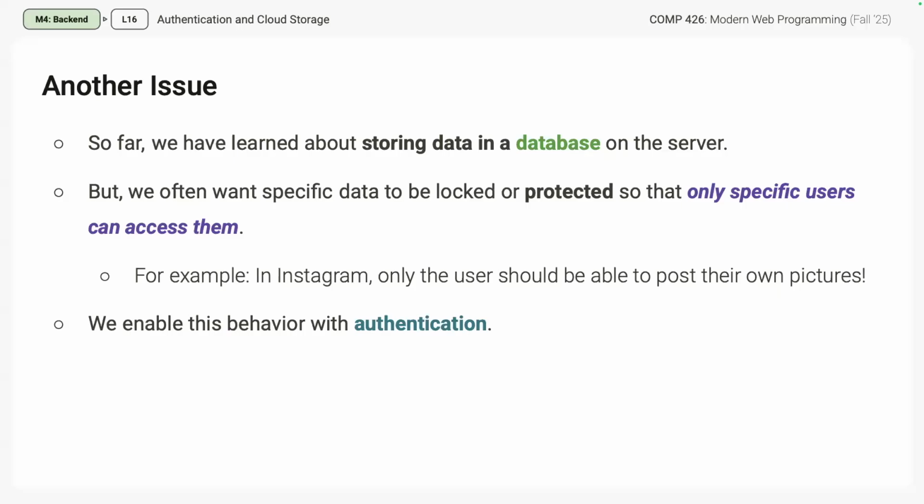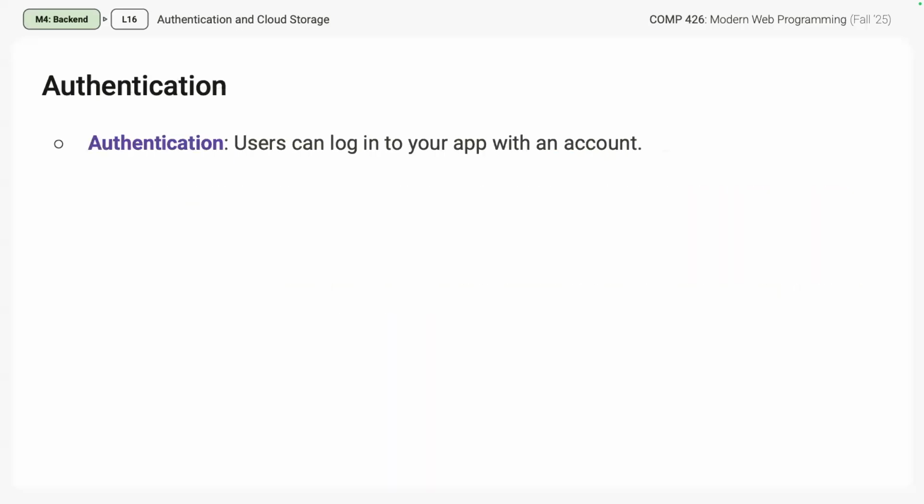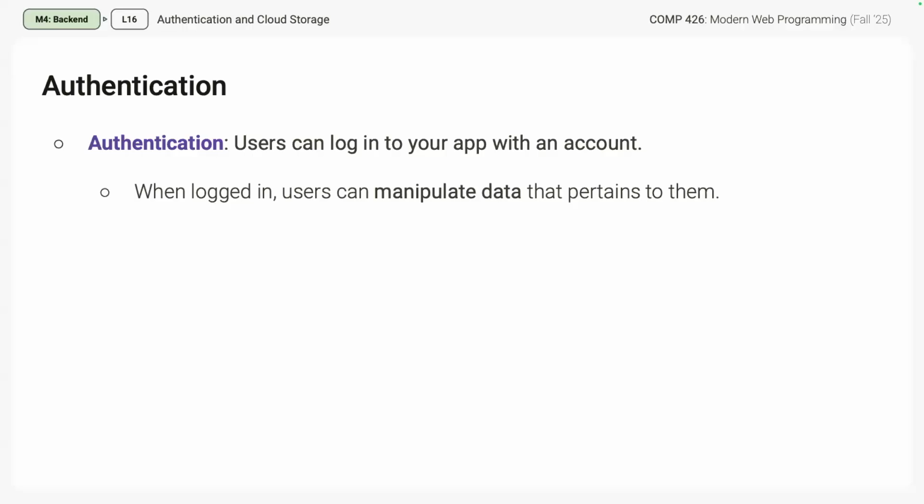When we talk about this terminology of authentication, all we're really saying here, in very simple terms of what you're used to with many apps, is this idea that users are able to log in to their account, create a new account, and sign out, etc. That verifies that that is themselves. So when you're logged in, the idea is that users should be able to manipulate data that pertains to them. However, when they're logged out, then they should not have any access to that data. So whether that is writing data or also, for example, accessing in any form, so reading data as well.